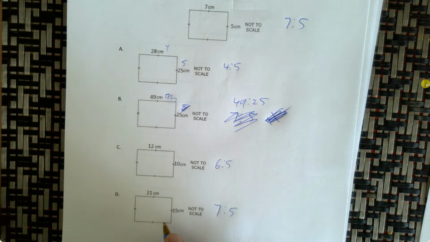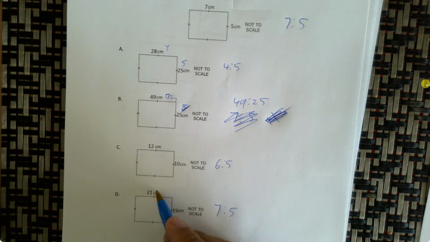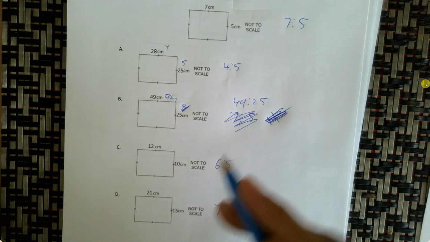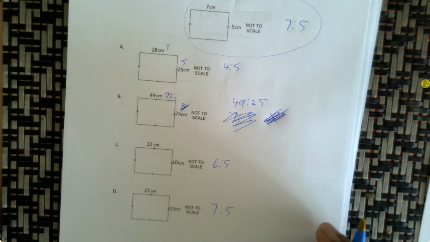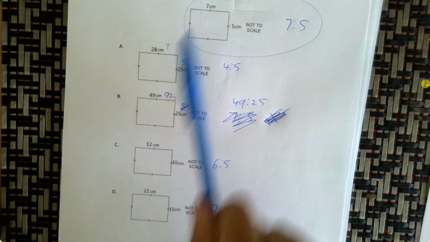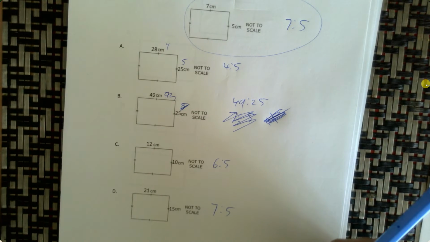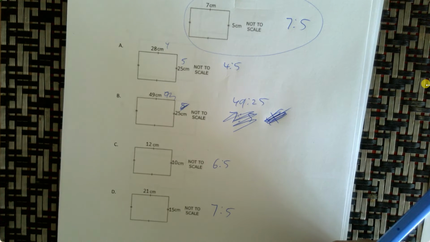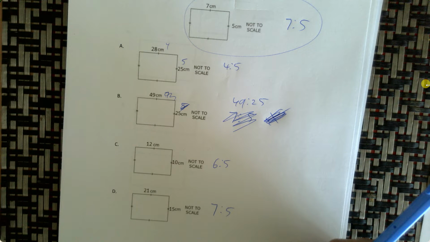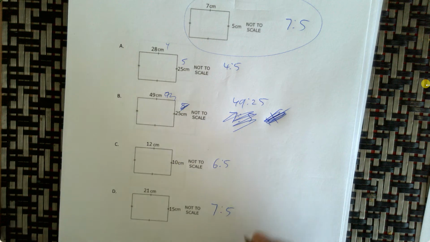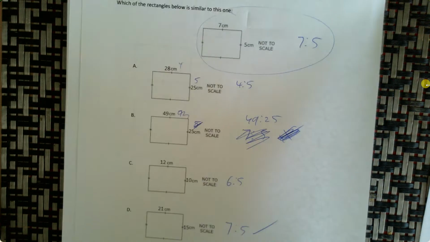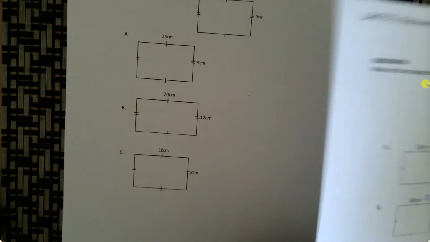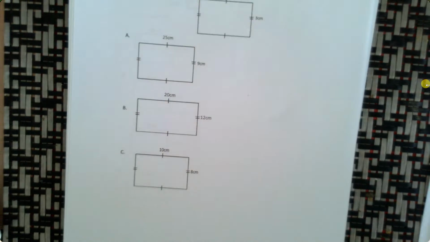So what the correct answer is the bottom one, because the bottom one has 3 lots of 7 and 3 lots of 5. So it's actually the same thing as this one, it's just 3 times bigger. So you need to make sure that you're multiplying, dividing them by the correct numbers. Yeah, did that one a little bit silly. So D is actually the correct answer. Sorry about that, everyone. I can explain that one further if need be. I think we've got a few more questions the same, so I'll get good practice.